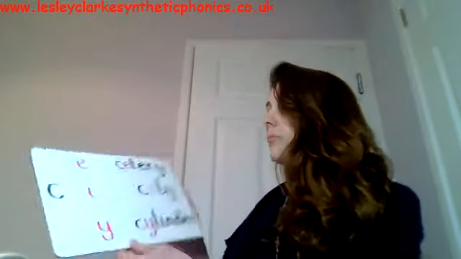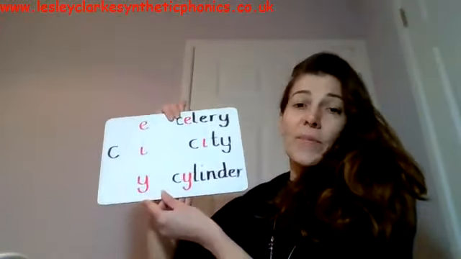So they go into Phase 5B knowing that the letter C makes a K sound. We're now going to teach them that sometimes it's going to make an S sound. So how do they know when it's going to be K and when it's going to be S? There is a little rule, and I've made up a little song to go with this rule that has proved very useful in children remembering the rule. And it goes like this.